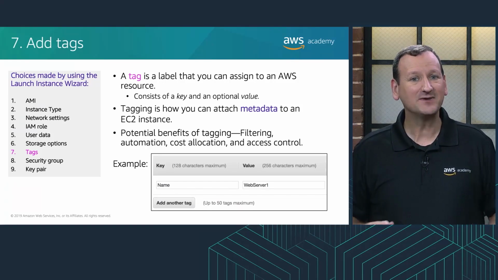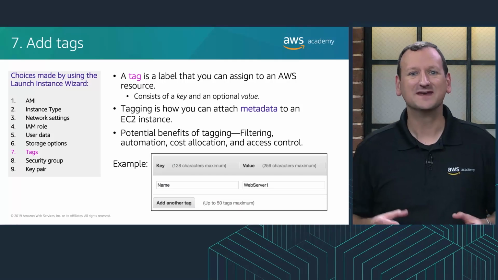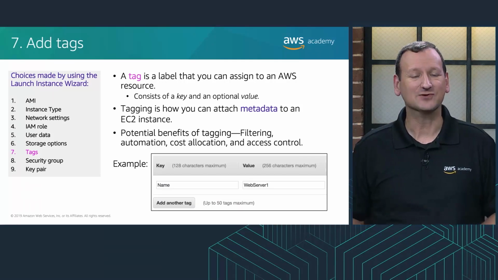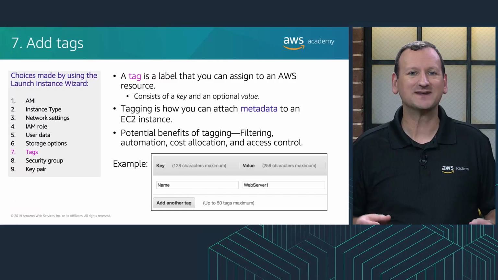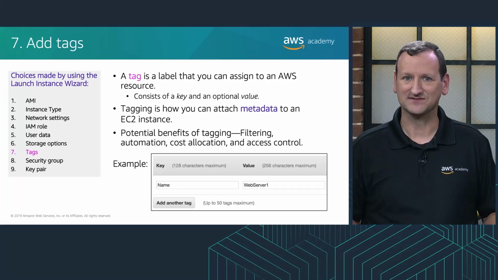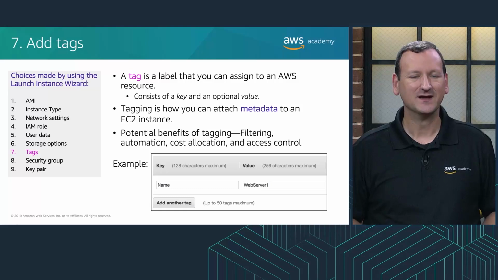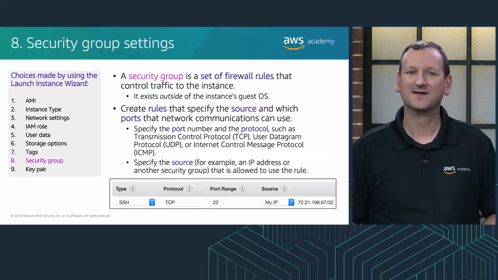For example, a commonly used tag for EC2 instances is a tag key called name and a tag value that describes the instance, such as Web Server 1. The name tag is exposed by default in the Amazon EC2 console instances page. It's best practice to develop tagging strategies. Using a consistent set of tag keys makes it easier for you to manage your resources.